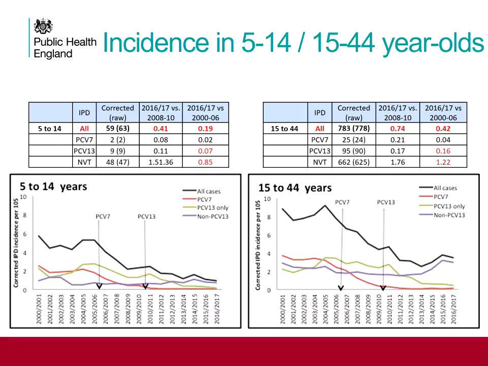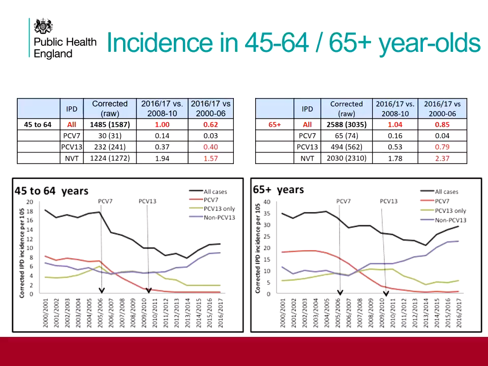But as you get in the older age group, 5 to 14, the cases are very, very low, 60 cases. But once you get into the adults, what you will see is that the non-vaccine serotypes really shot up, and the decline in PCV13 serotypes was less. And if you go in the older age groups, you can see bigger increases in the non-vaccine serotypes and a stabilizing of PCV13 serotypes, and perhaps an increase in serotype 3 and 19 in the elderly.